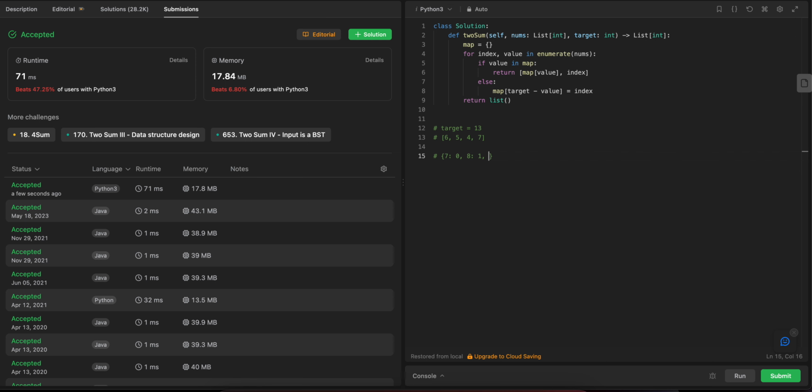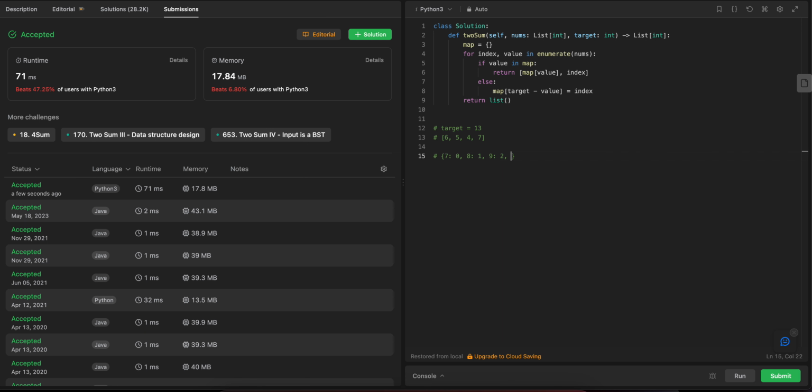Now the index is 2 and the element at index 2 is 4. We will again check whether a key with value equal to 4 exists in the dictionary or not. As you can see, there is no key with value 4. We will again store the complement, that is 9, 2.